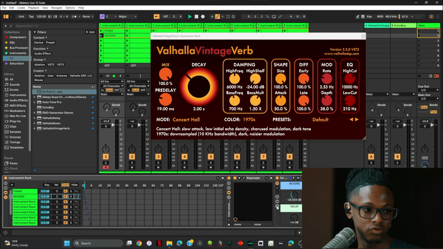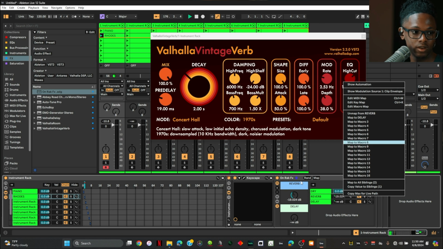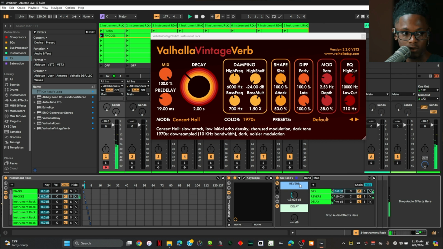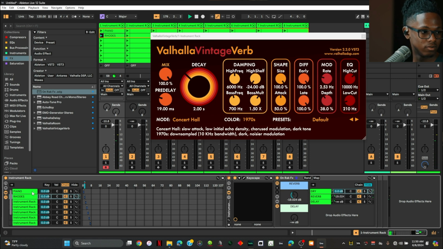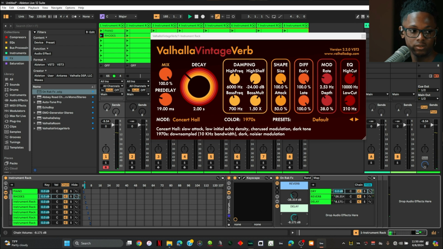If I open this instrument rack, you'll see it's the same exact thing. I just have a dry signal, reverb signal, and delay signal running in parallel, not like a wet dry knob. And I have the volume of it mapped to a macro in Ableton, which is just, you right click, map to macro, and I do it like that. So if I'm on the Rhodes and want to add more reverb, I can just turn this up, less, and then I can add a delay. Not that I'd probably ever use a delay on a Rhodes, but yeah, that's how I can do that.